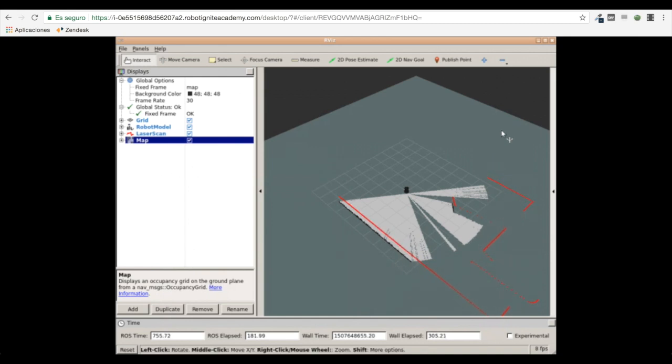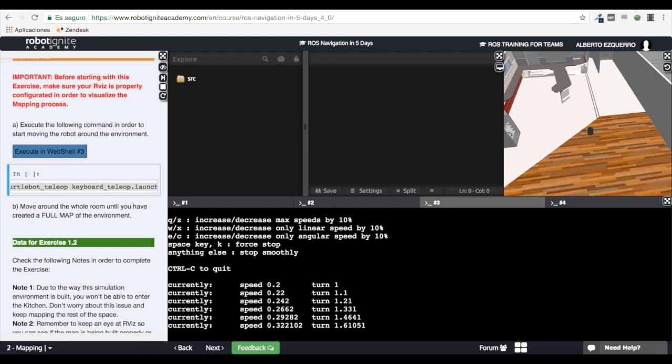So I will leave you some time to do it. It's done quick, I think. And meanwhile, I will be doing it myself, and I will see you when I have finished it. So see you in a moment.